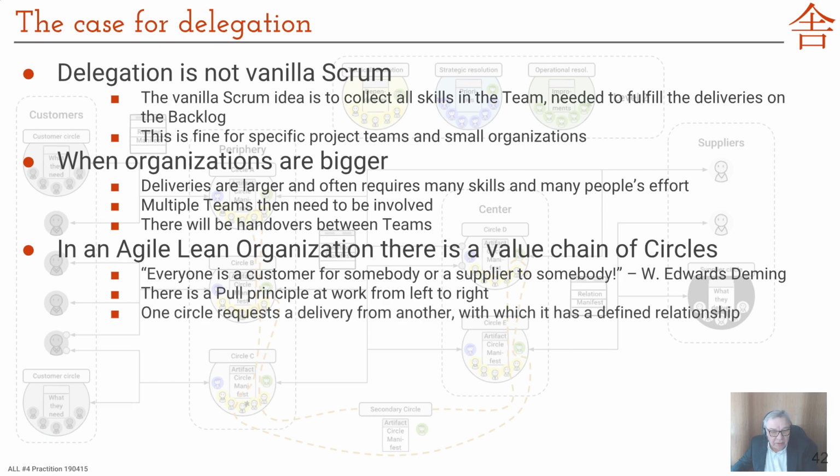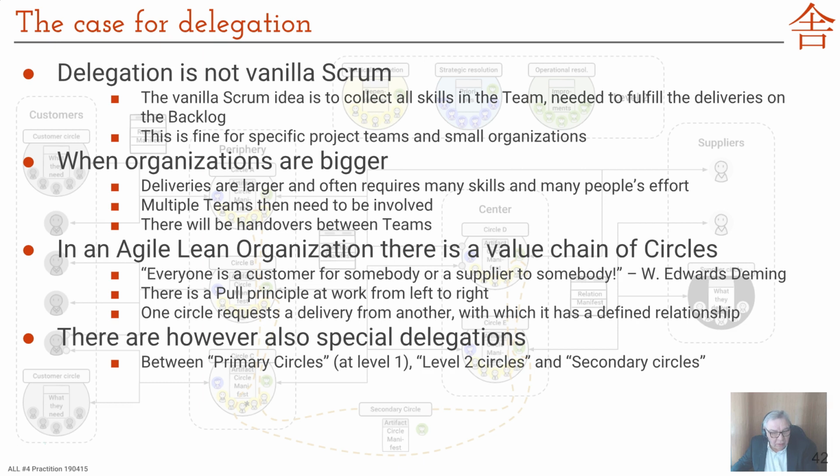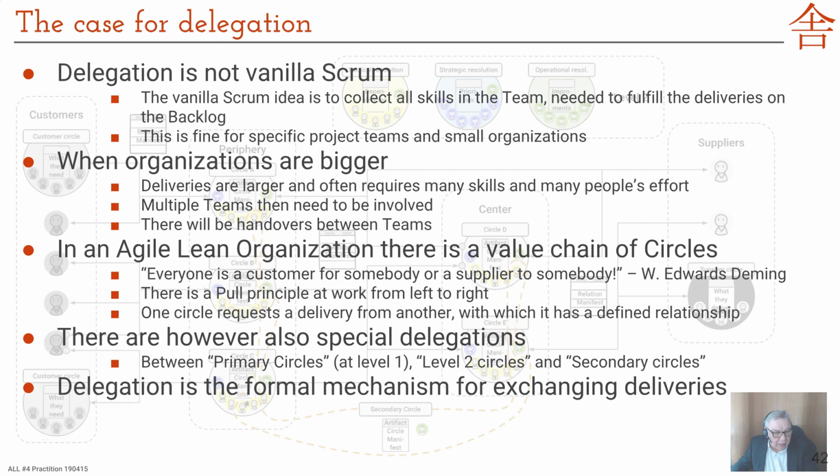One circle requests a delivery from another, and in order to do that, there has to be a defined relationship. But there are also some special delegations between primary circles at level 1, level 2 circles, and secondary circles. And delegation is the formal mechanism, and this is the mechanism we're going to talk about today.